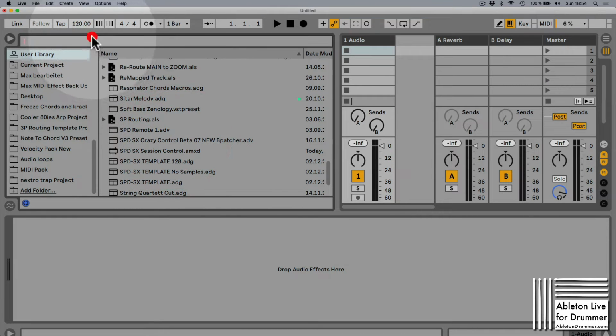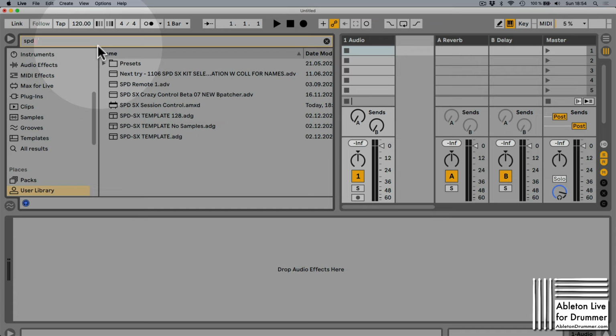So let's navigate to the SPD-SX device, and there it is. So now you can just drag and drop this onto an empty space or onto a MIDI track you created, and it will load, and then you have the device there, you are ready to use it.